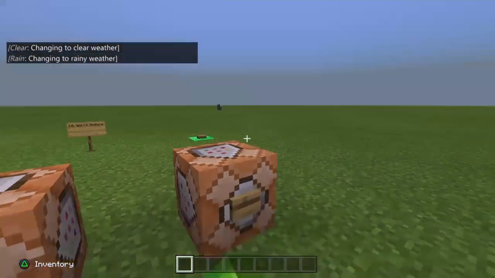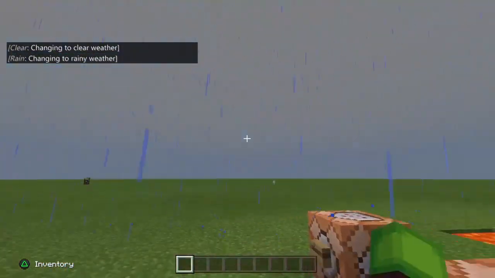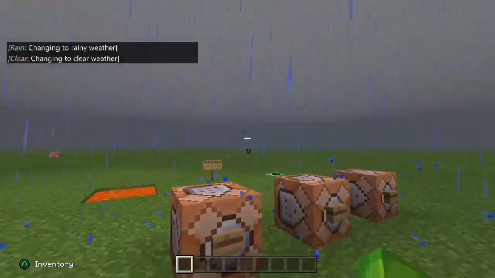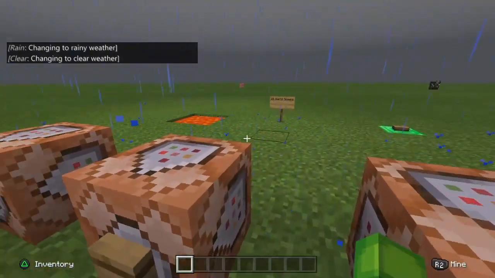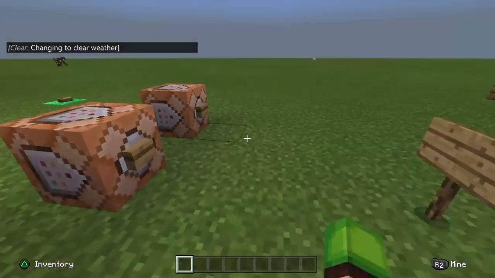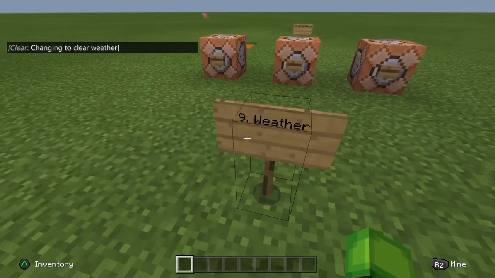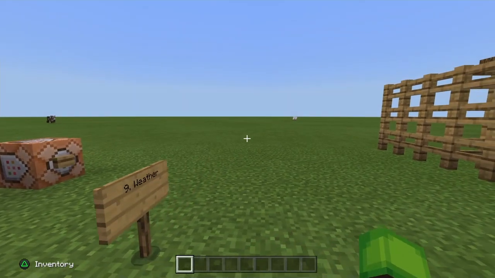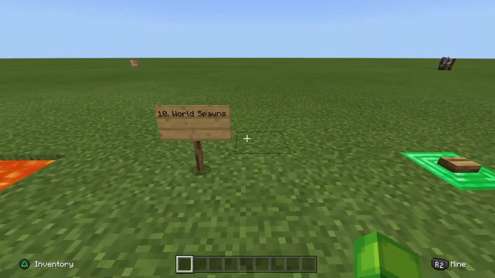And then I can put rain, and then of course if I don't like that, I can just press clear. And then, yeah, that's kind of it for the weather. Of course, this has many uses, maybe for biomes. But let's move on to number 10. Now, number 10, we have world spawns.